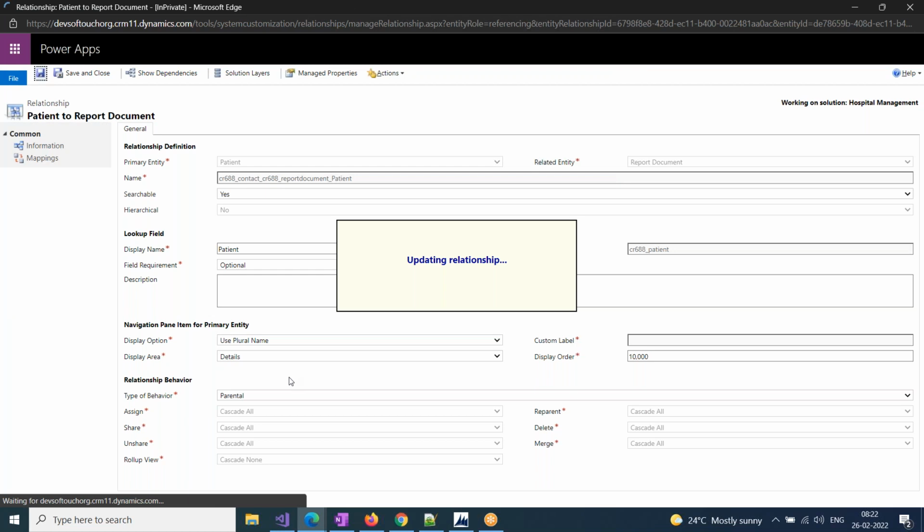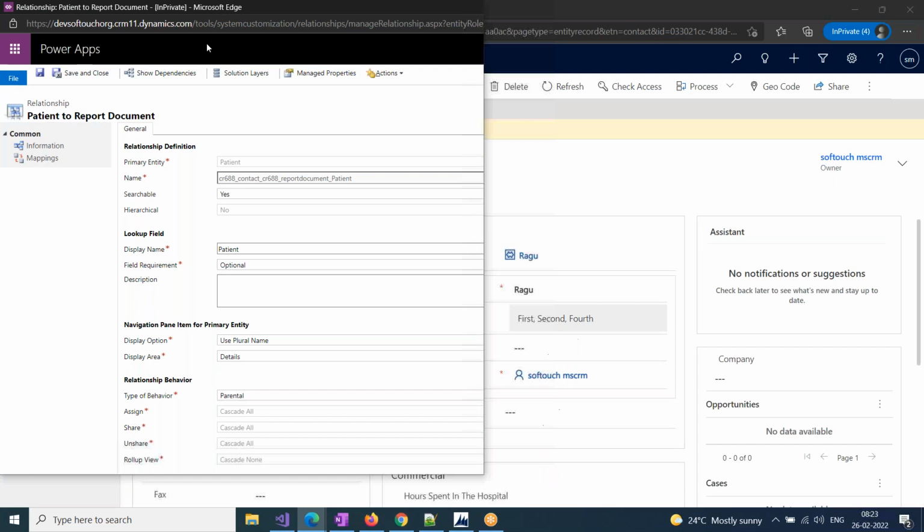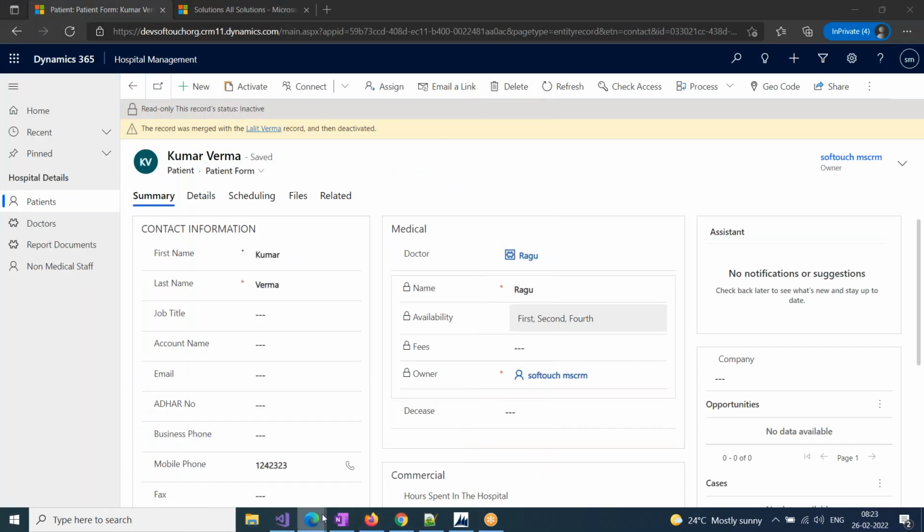I'm updating the relationship between the patient and report document entity as parental. My expectation is that when I delete the parent entity, which is a patient record, the child record should be deleted. I'll keep it aside right now. Let's publish one time.